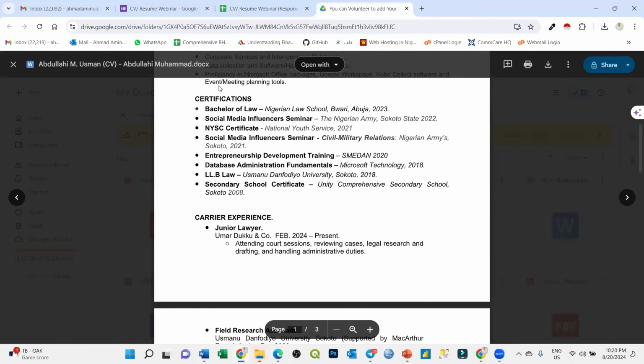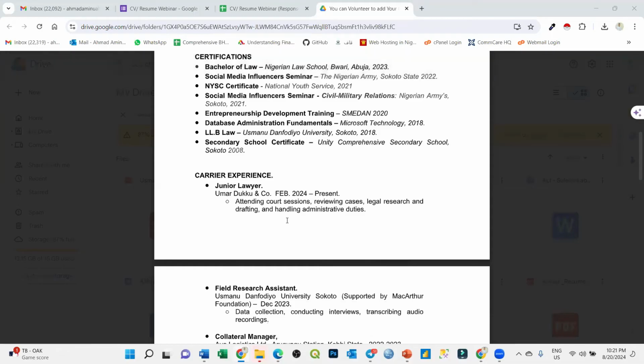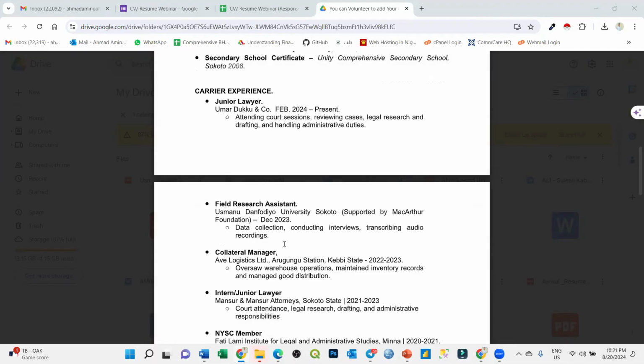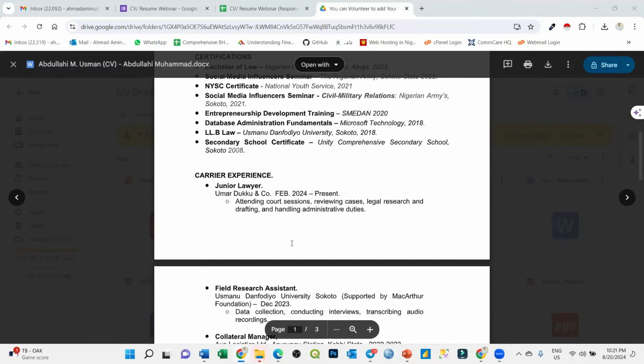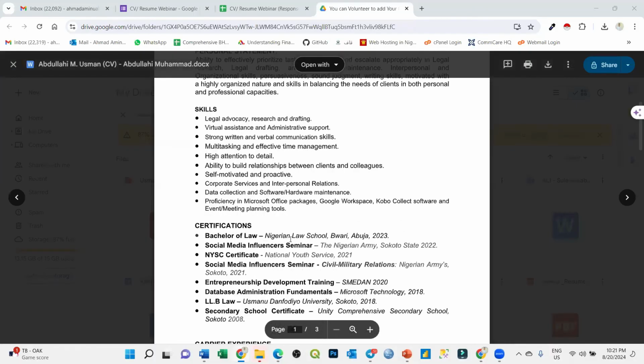So you see, there are some CVs like I told you that are very okay. It's just maybe the relevancy of the job someone is applying for, or maybe he doesn't have the qualified skill. Because by mere looking at this CV, it's just for somebody looking for lawyering work. Even if it is a secretarial work that has to do with a lawyer or accountant, nobody will give you a secretarial job with this CV, because it shows nothing related to secretarial work. It all has to do with going to court, litigation and the rest. So this is how it works.